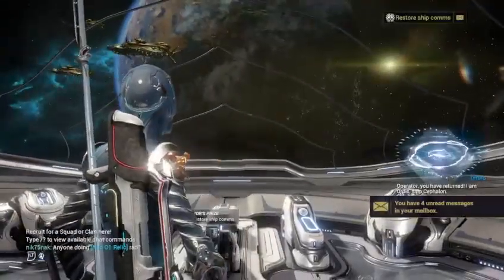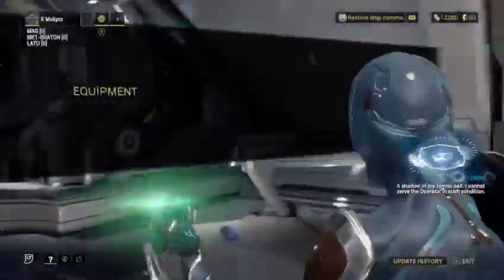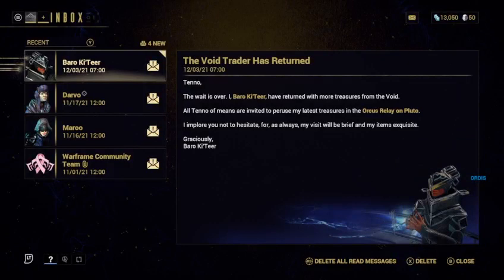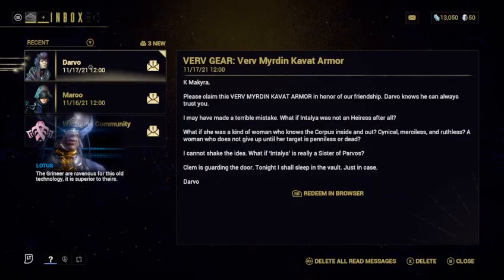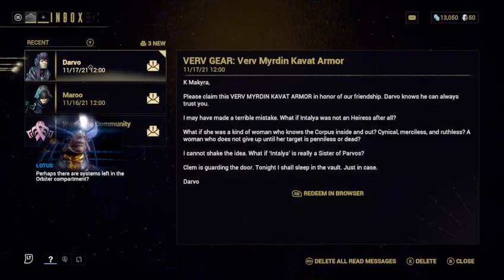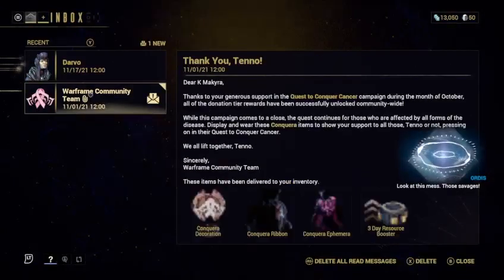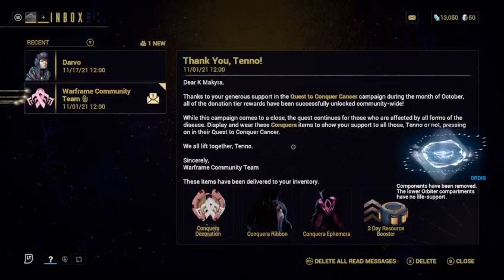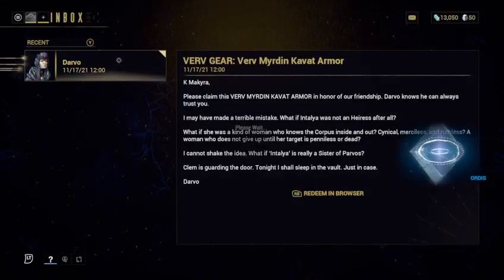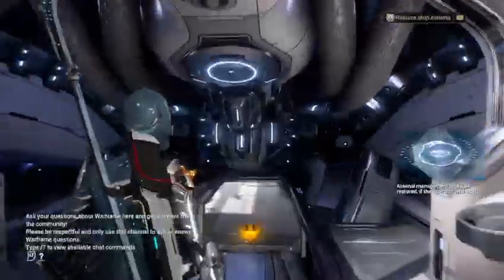Operator, you have returned. I am Ordis, ship Cephalon, a shadow of my former self. I cannot serve the operator in such a condition. Order me to self-destruct. I will understand. The Grineer are ravenous for this old technology. It is superior to theirs. Perhaps there are systems left in the orbiter compartment? Look at this mess. Those savages. Components have been removed. The lower orbiter compartments have no life support. Why did the operator abandon me? Arsenal management could be restored if the operator wishes it.